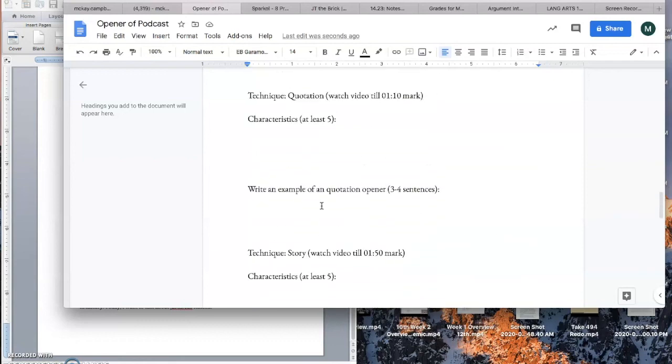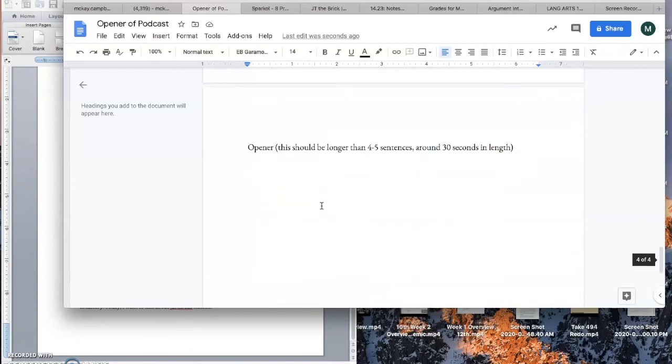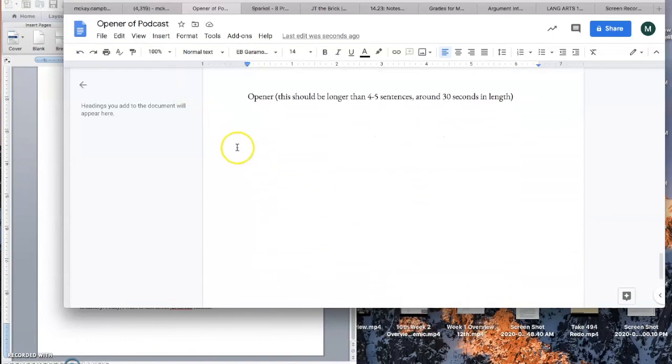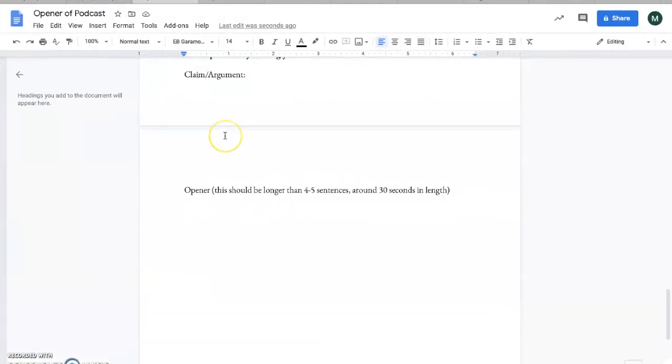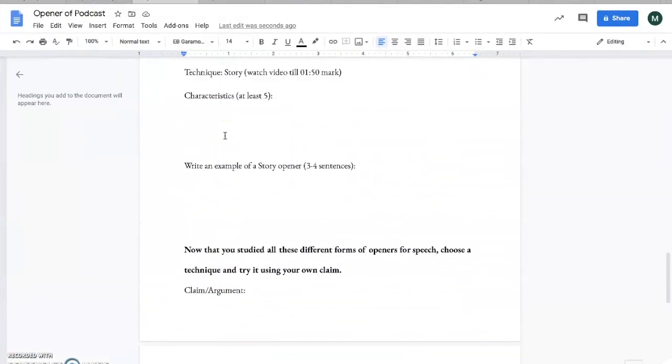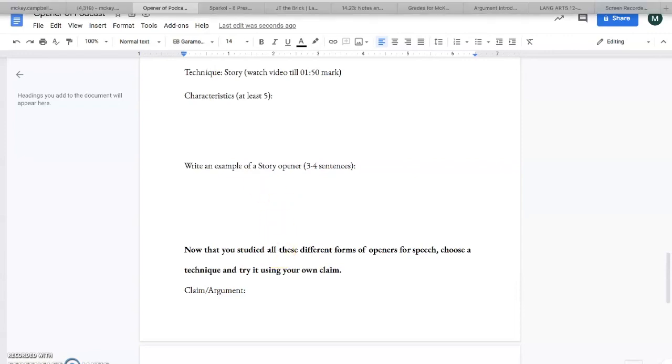So do all of this, research all the different techniques, and then finish up by doing your own technique. Okay. If you have questions, that's why I'm here. You can email me or you can come into class. But I think you guys are gonna like this project. Just make sure you do this research because it's gonna really help you figure out exactly what you want to say for your project. Okay, guys, have a good day.